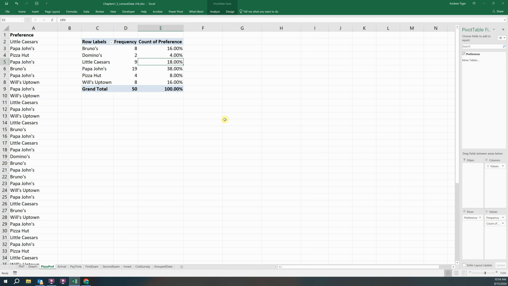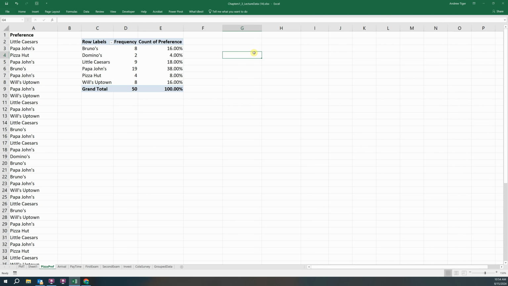Sorry. This column, this is the total. Here's the total. So 8 divided by 50 is 16%. Equals 8 divided by 50 is that, and then in percent form. So this is my percent frequency.